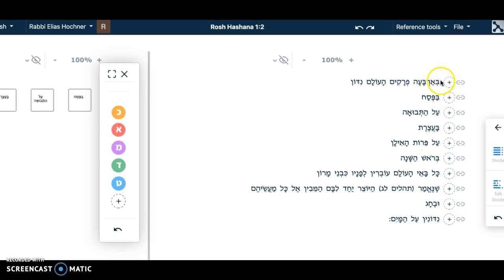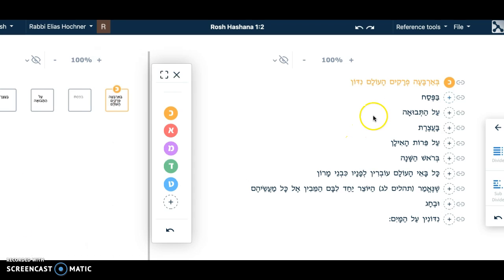So we're going to... this is a keter, this is a title, which we don't always have in the Mishnah, but here we do have a title. And again, this is a title because it appears in the beginning of the Mishnah, but not just because of that, mainly because it's really a general statement. It's telling us that four times during the year judgment happens. It's not telling us a case, it's not telling us a din, it's just giving us a very general statement.